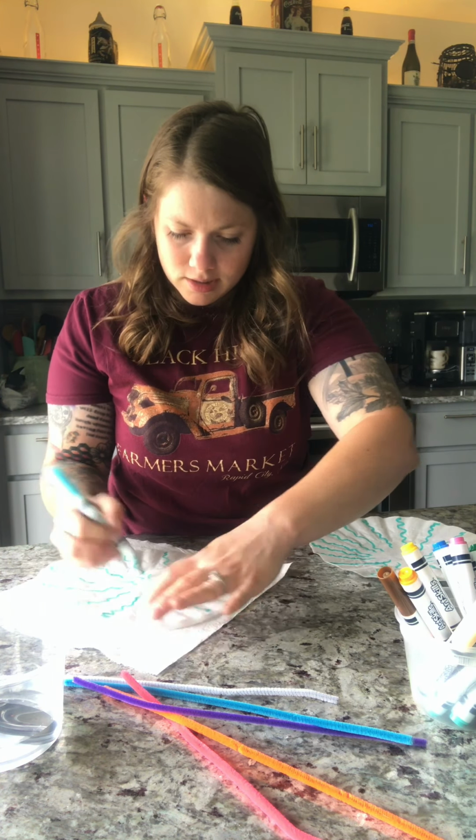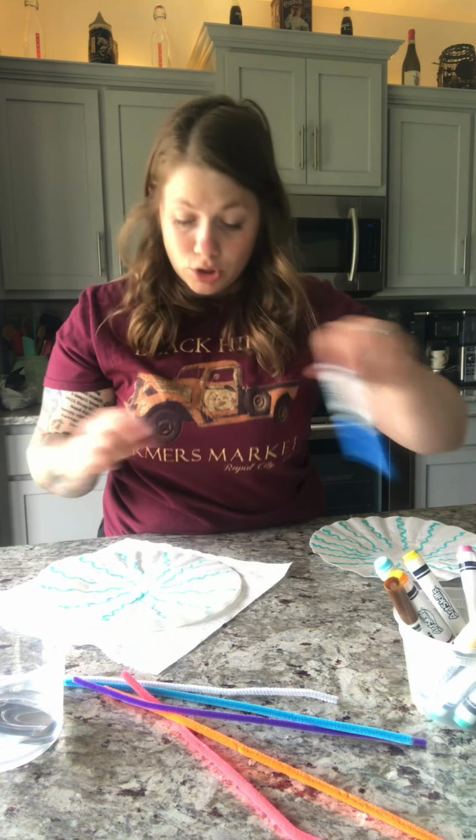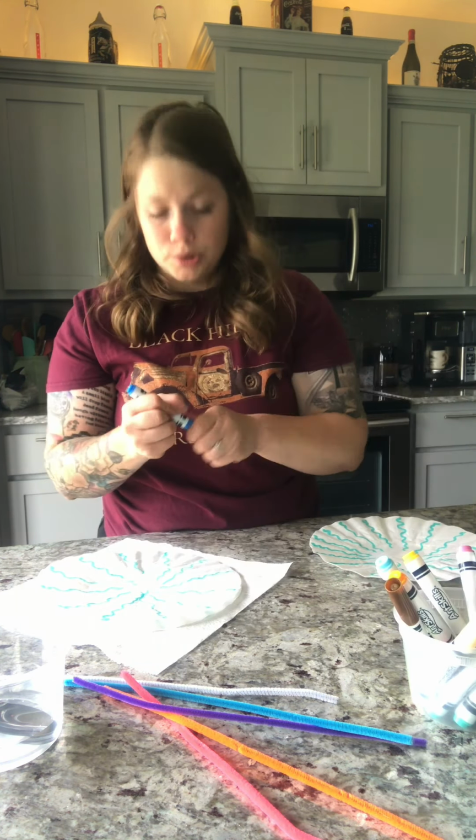So I'm going to finish this here. And add some more color here. Let's go with maybe a darker blue. I'm really partial to blues and purples, so that's kind of what I'm sticking with. I found that if you use yellow, make sure that you apply that really liberally. Yellow doesn't really transfer the greatest, but it still can be done.